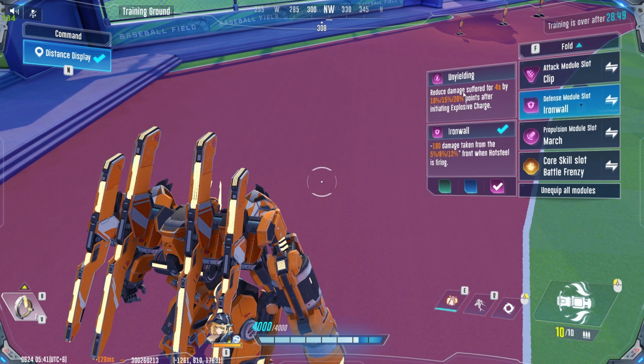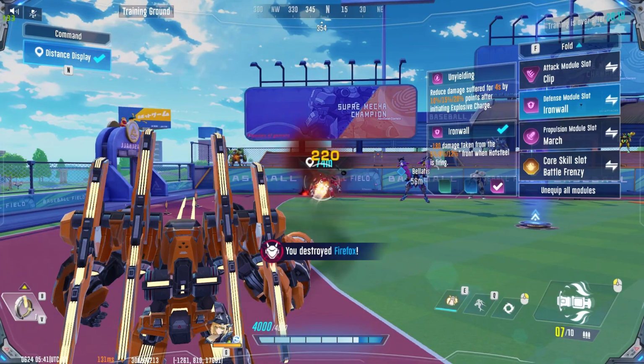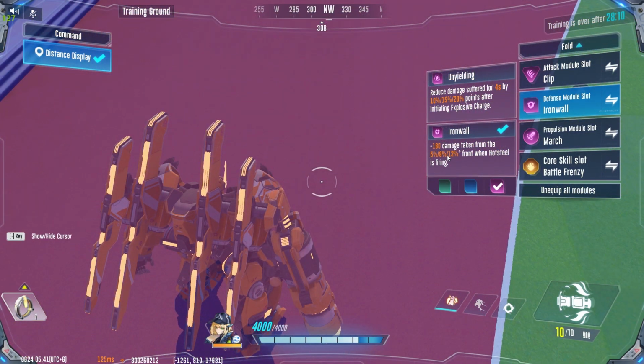Now the second one is the defense module. In the defense module, what it basically does is once you use the tactical skill, you'll be receiving 20% less attack for 4 seconds. Okay, and there is this Iron Wall. What this Iron Wall does is it causes 180 less damage if you are shooting within 12 degrees. So what it basically means is, let's say you are shooting an enemy, and if the enemy is directly shooting back at you from that distance, then you will not be receiving 180 damage. Okay, so that is basically how it works.